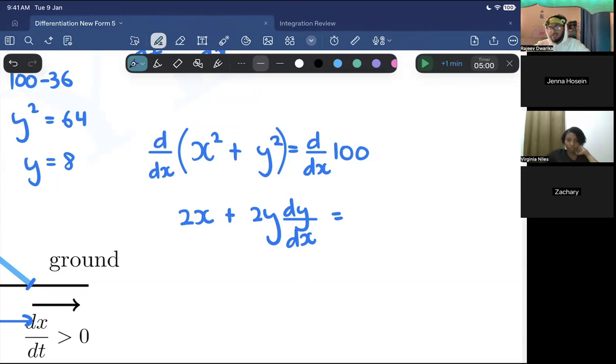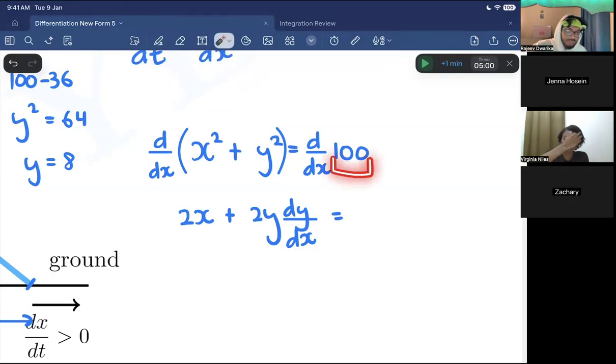Nah. Zachary, think about it. Does 100 ever change? Like, okay, Zachary, what I'm trying to say is, is 100 a function to begin with? No, sir. So would 100 change depending on what value for x it is? Nah, sir. No, so like the rate of change? dy dx? Nah. You're running back again.